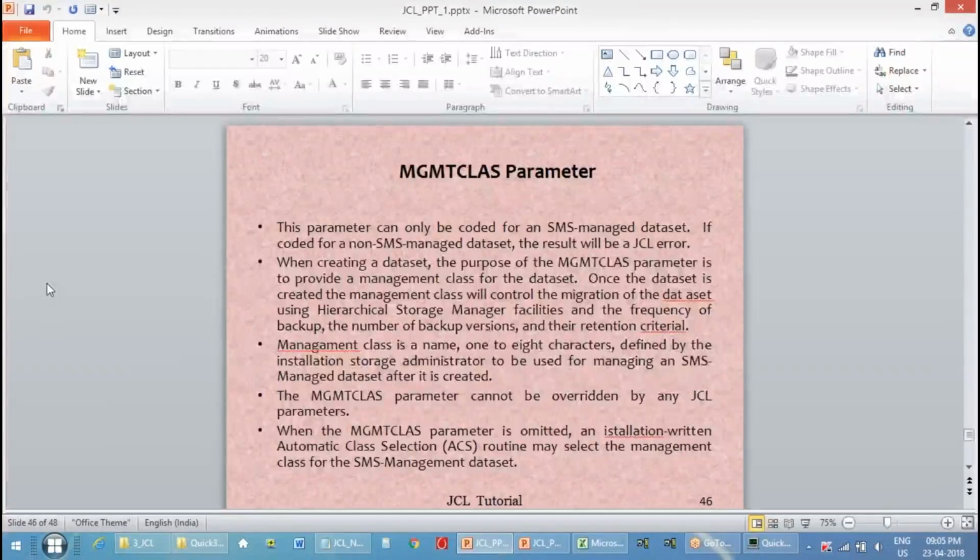And management class provides the operator the ability to specify a few details like how long the dataset should exist, and after that period the dataset will be archived to tape. This information is provided by coding the appropriate value in the management class parameter.